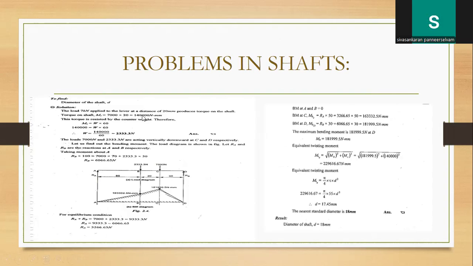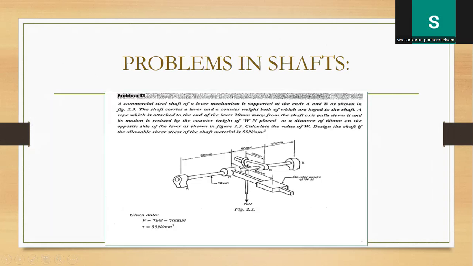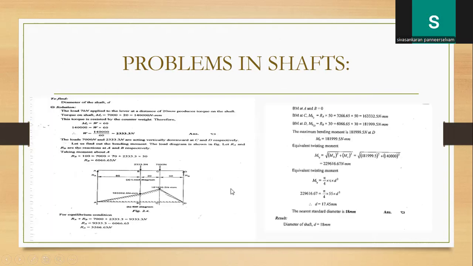And this value is used for calculating the counterweight also, right? So we know that the applied torque equals the unknown weight W into the distance of the unknown weight, which from the given figure is 60 mm. So calculate the value of W, the counterweight, in terms of Newton.